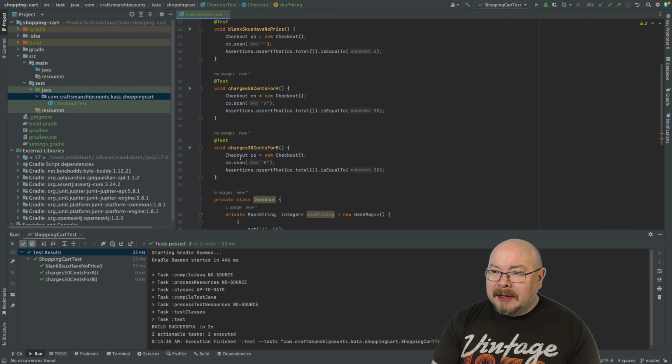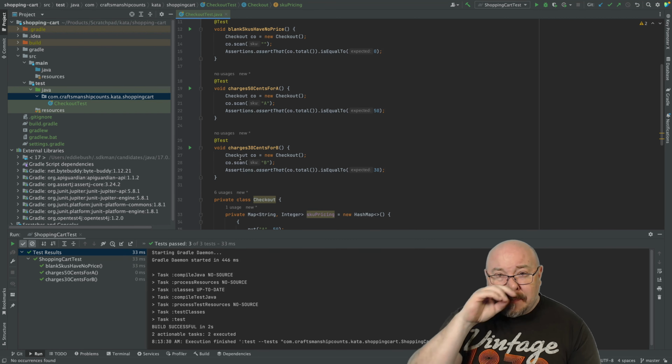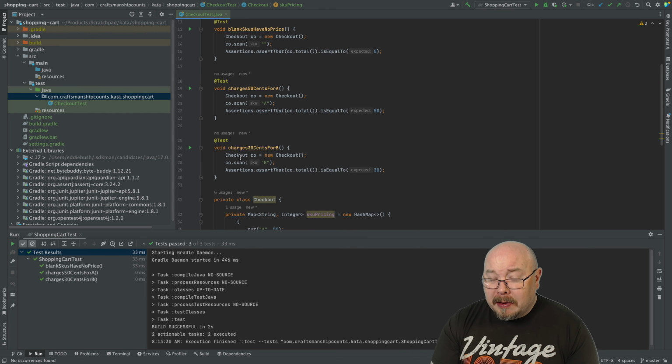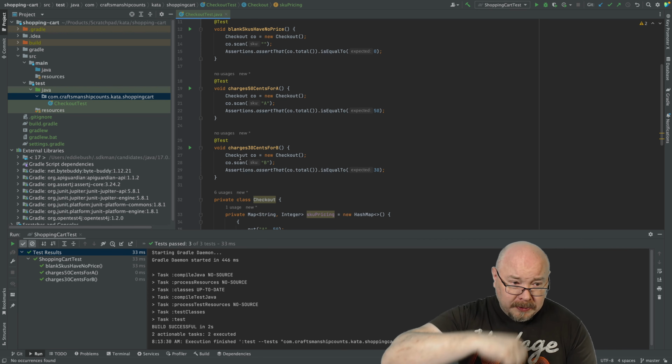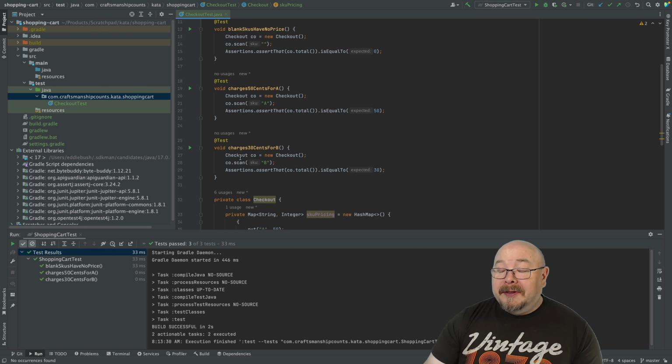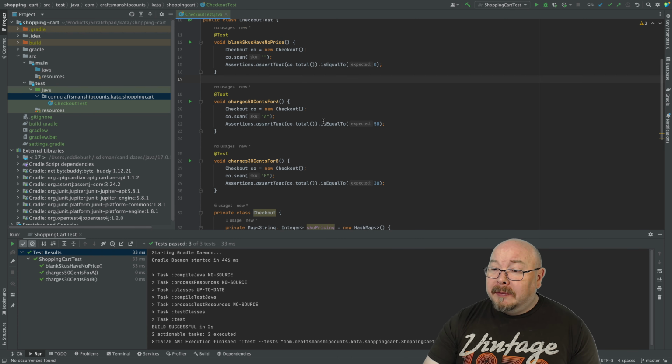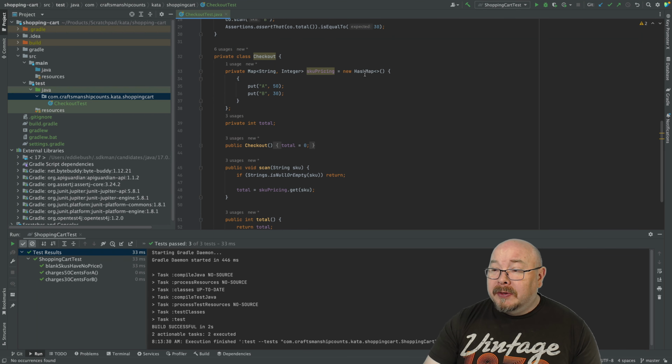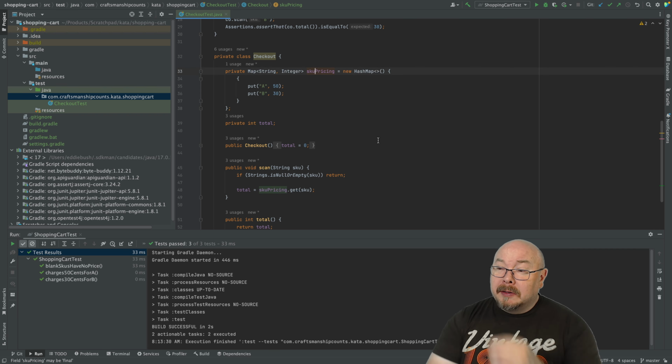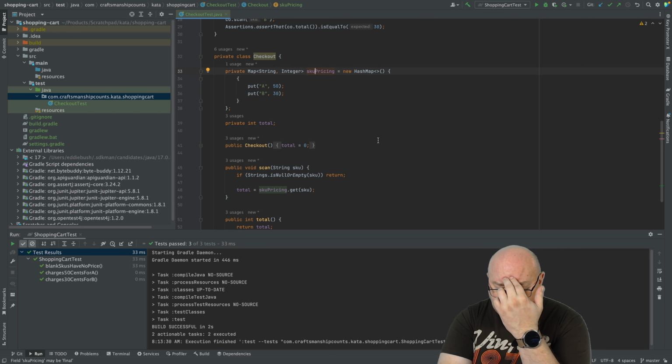But it doesn't make sense that the checkout itself is going to even have pricing rules. It seems like it's probably going to have to go someplace else for the pricing. But it's the place that we get the SKU. You're taking it across the scanner. You're like, oh, here's one. And so there's a collaboration here that needs to happen, right? And right now, we're just kind of collaborating with a map, but I think the thing to do here is to start birthing this out as a different concept.